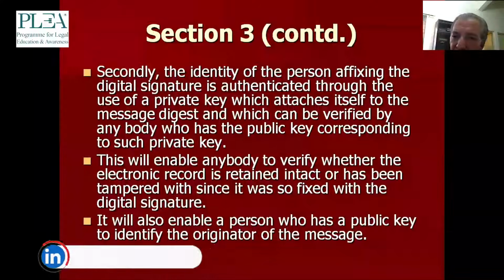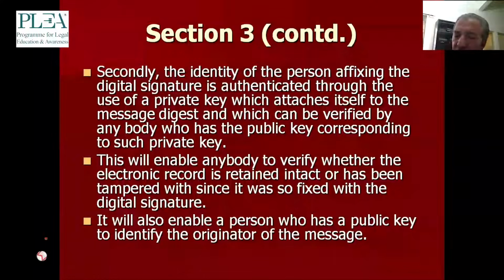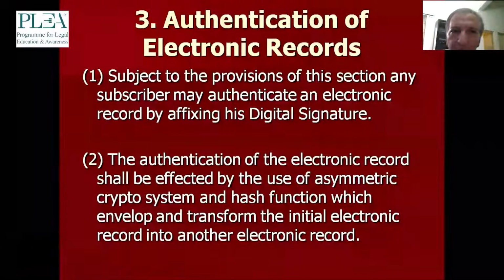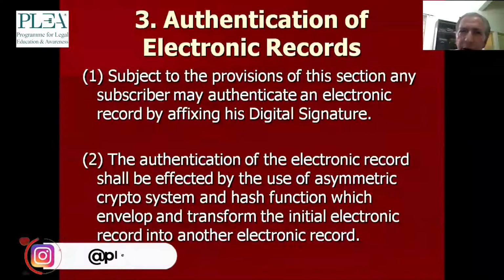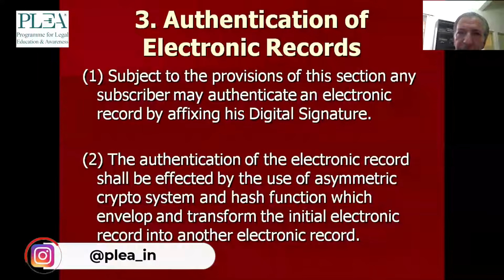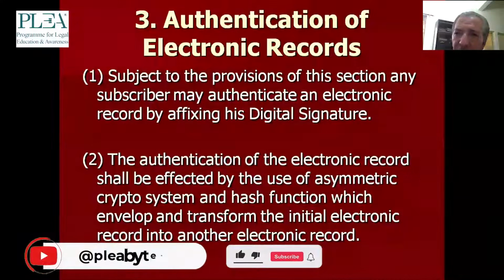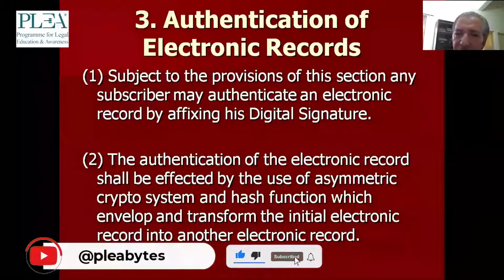It will also enable a person who has a public key to identify the originator of the message. This is part of asymmetric cryptography, which we teach to final year computer students. Now, the authentication of electronic records. What does the law say? IT Act, subsection 1 of section 3: Subject to the provisions of this section, any subscriber may authenticate an electronic record by affixing his digital signature.